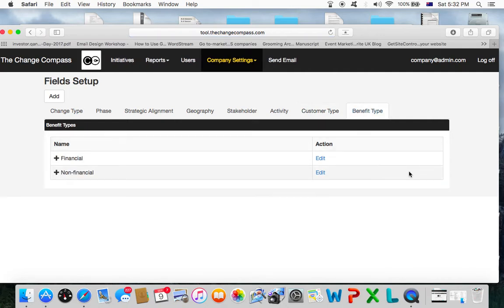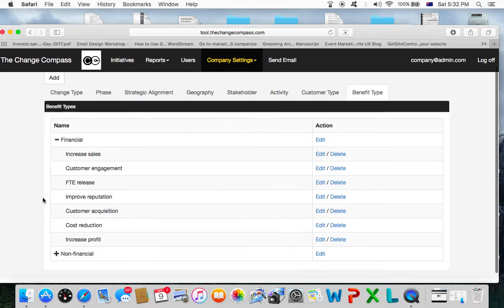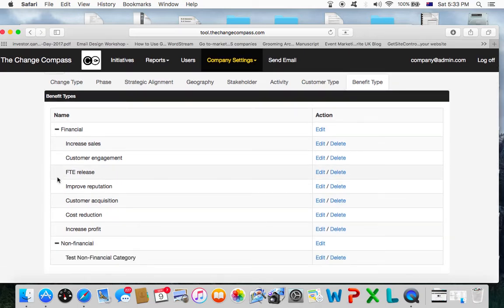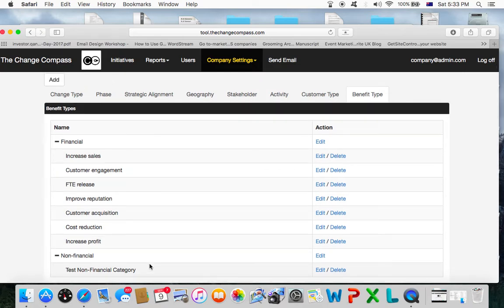Now the last tab is about benefit type, and the reason we put in this field is so that it helps you to prioritize and determine to what extent an initiative is critical or important compared to another initiative. The benefit could be financial or non-financial, and your organization could have different categories in terms of what financial means or what non-financial means. It could be a dollar amount or another category of determining the benefit. So feel free to adjust this section as appropriate.